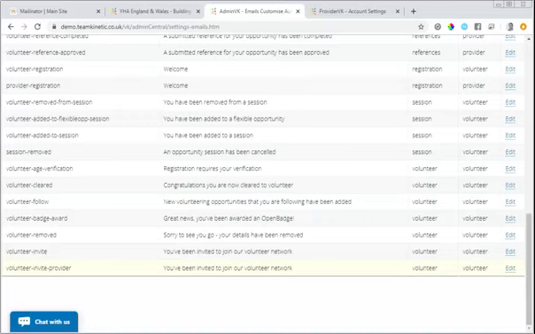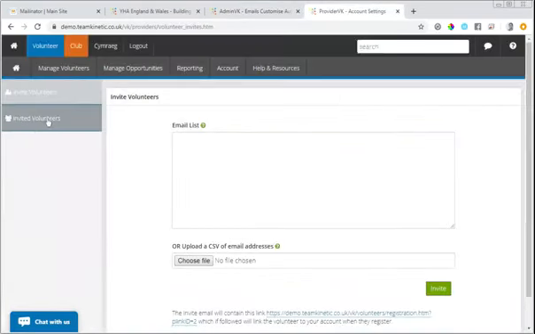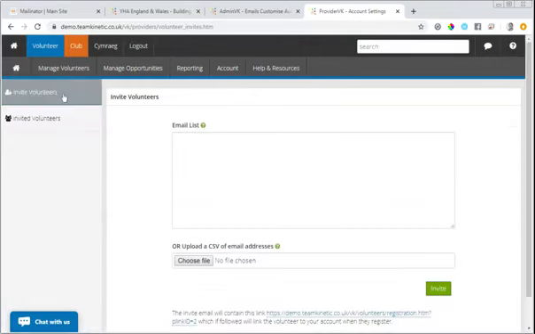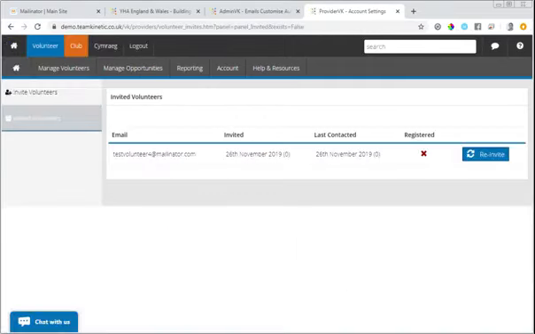So not only can admins invite volunteers onto the system, but so can providers. Providers also see all the benefits. If I go to the provider page, they can monitor in the same way who they've invited. So if I send out an invite to one called test volunteer 4 at mailinator.com, I send out that invite there. As normal, we can see that they've not registered yet, but I've sent the invite out. So I get all this benefit of being able to re-invite them and seeing whether they have actually actioned it or not.